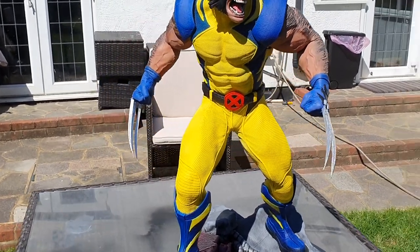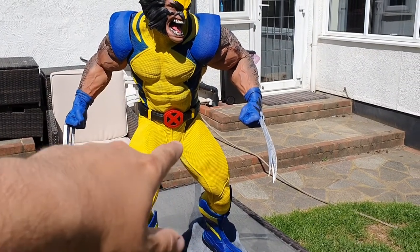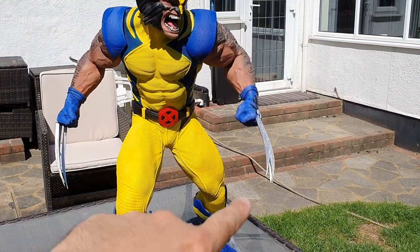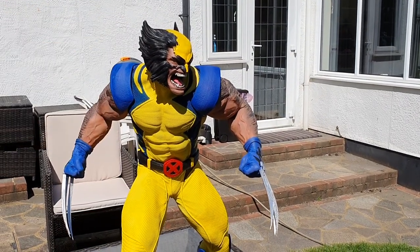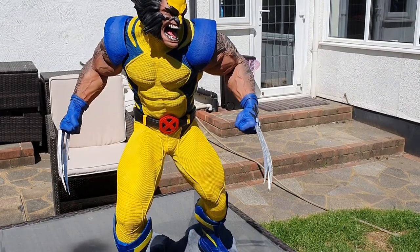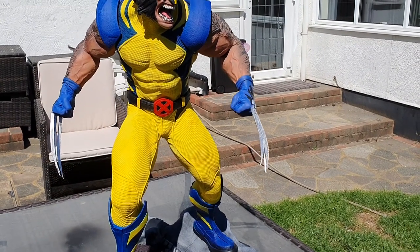It comes in a lot of parts — the boots are separate, each leg is separate, the belt is separate, then the torso, each of the arms, each of the hands, all of the claws print separately, the shoulder pads print separately, and then there are different options for his head and different options for the base. I didn't have to pick this one but I really liked it.